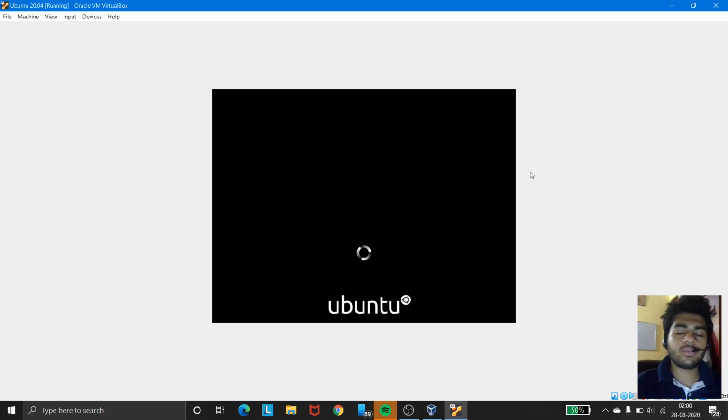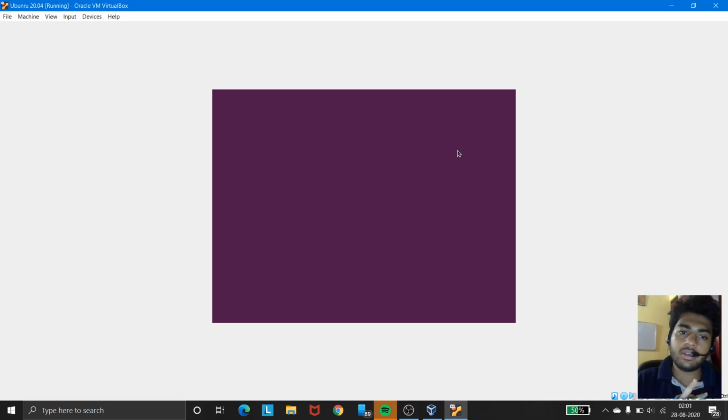Also, one thing more I want you to know: as it is a virtual machine, it is not as fast as the proper operating system which you can install on your system, just like your base operating system. So it is slower than that, but it is comparatively okay to work upon, and it will give you the actual feeling that it is installed on your system, right? I will show you how to make it full screen, but for now let's wait for the process which I have to show you for how to install it, right?